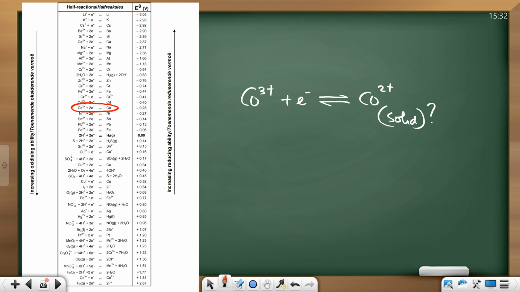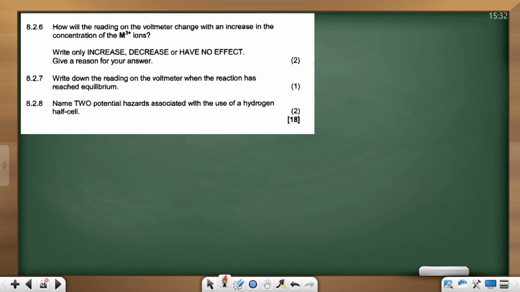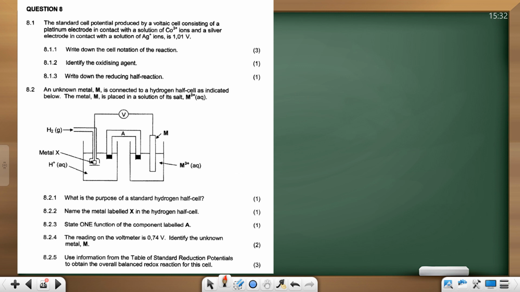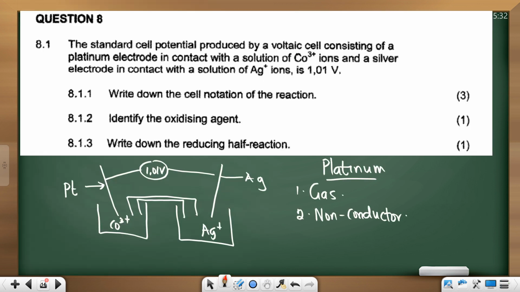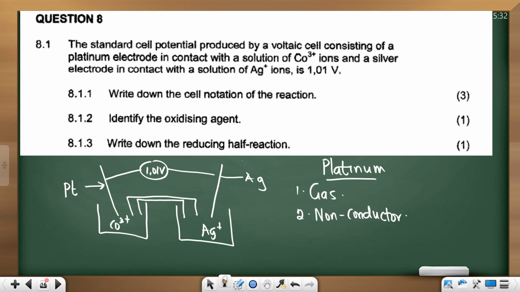All right. So we all agree that silver is oxidized. Silver is oxidized. I think after answering this question, no one should have issues. This particular one. Okay, so silver is oxidized and cobalt is reduced. Now, what will my half reaction look like? Please take note. I start with the anode, remember?